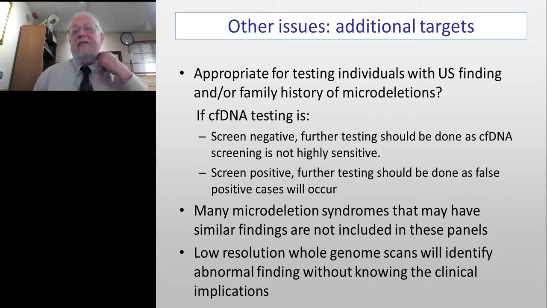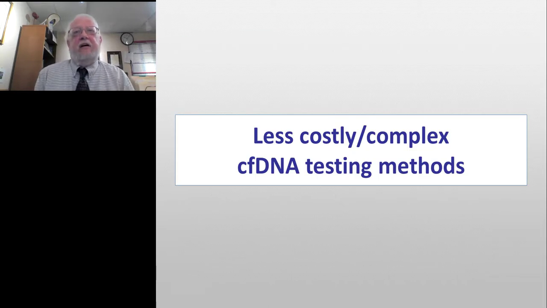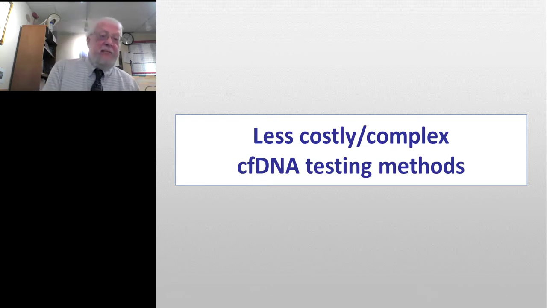All right, so let's talk about less costly and complex methods, because I gave you some of the differences between screening in the general population and the high-risk population. But what I didn't focus on is in the high-risk population, the cost of your DNA testing is kind of offset by the cost of invasive testing, which is quite high. So it makes sense to offer it, because for every woman who does not have an amnio because she has a negative cell-free DNA test, you save $1,000 on the amnio karyotype, but you spend $1,000 on the DNA.